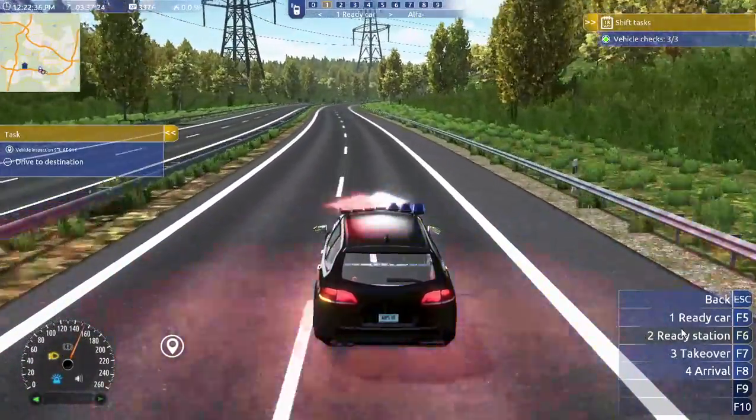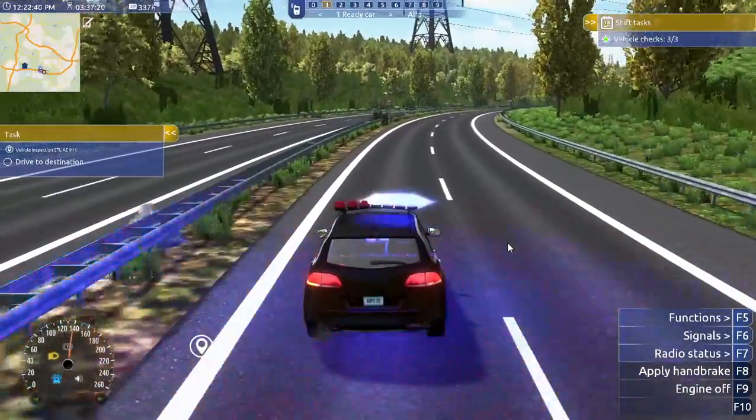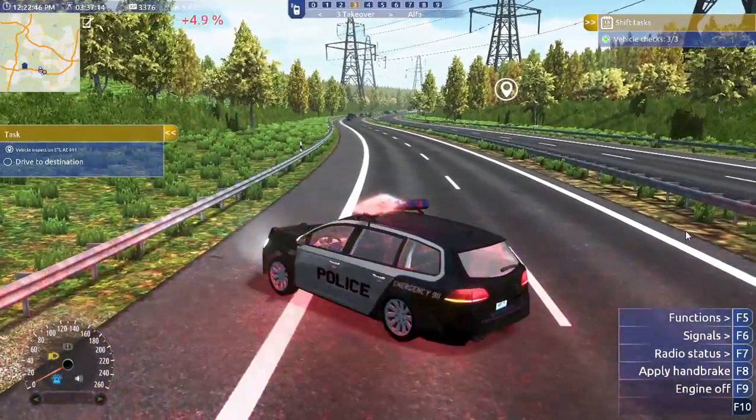Radio status. How do I do a U-turn, though? I mean, I'm the police. I can drive backwards, right?